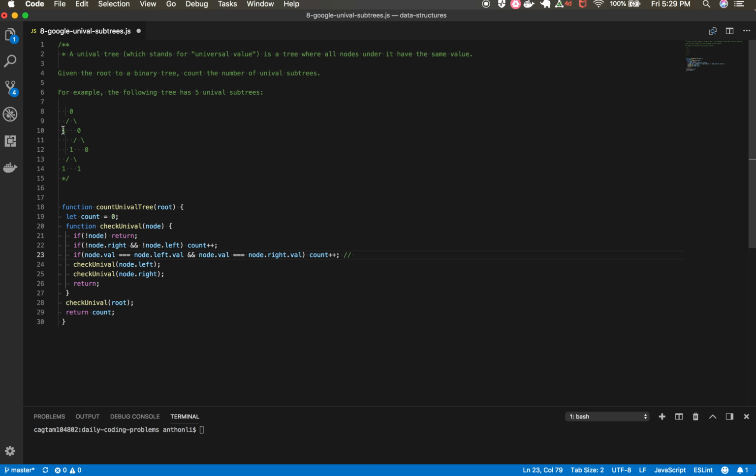Because in this case, if this was 0, 0, 0, that's not a Unival subtree. So this condition should only be the case if the left and right don't have a child. You can proceed doing this check where node.left, but that's not exactly that clean.